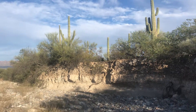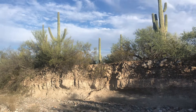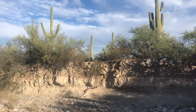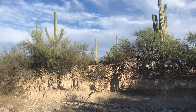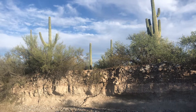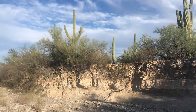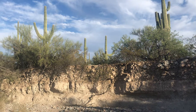What we're looking at here underneath those saguaro cacti is the youngest stuff that you'll find in this area. This stuff is pretty young, and when I say young, we're talking — depending on where you're at — thousands to maybe millions of years on the deeper stuff here. You might be thinking that seems pretty old, but geologically speaking, that stuff is pretty young when we're talking about 4.6 billion years of history. We're talking Pleistocene, Holocene age stuff. I did a video not too long ago on Arizona geology, so if you're interested in orienting yourself to the geology you'll find especially in southern-ish Arizona, check that video out.